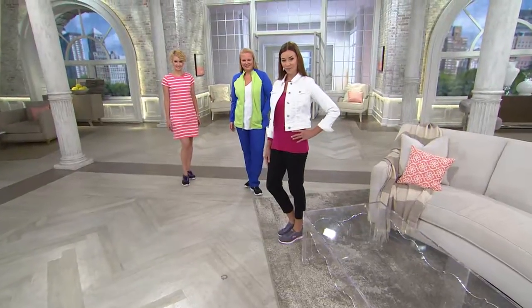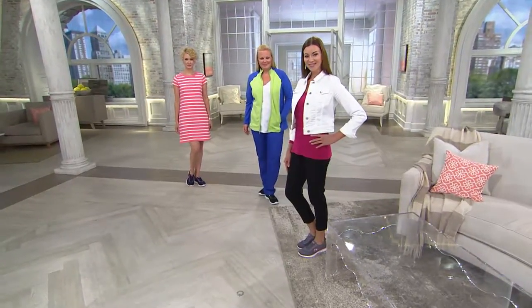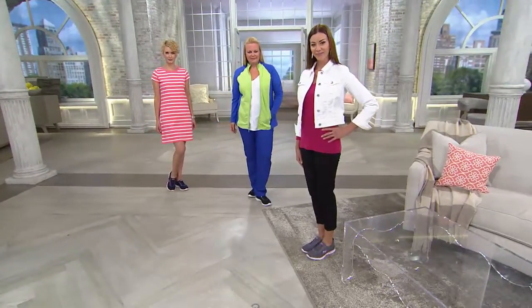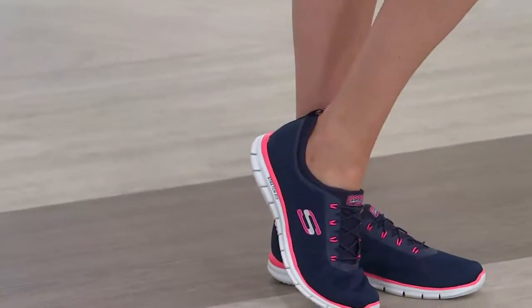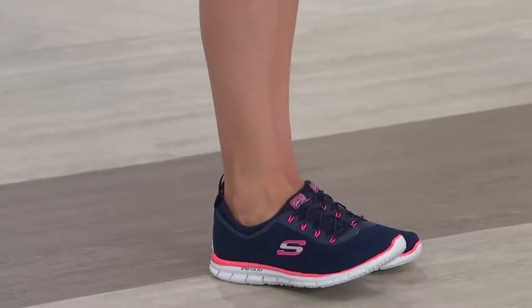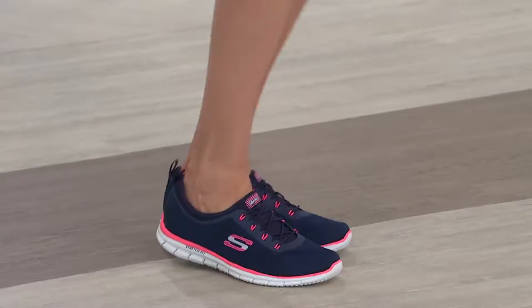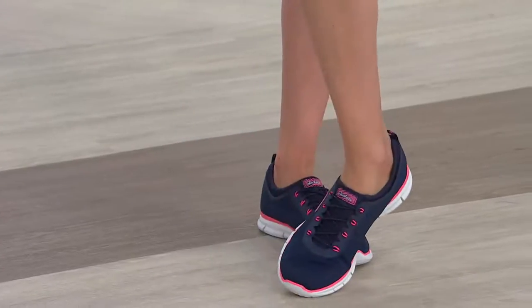Best opportunity of the day. If wearing something on your feet that feels as comfortable, as comforting, as 'I can stay in this all day'-ness as your yoga pants sounds good to you, give us a call and dial in for your pair of Skechers, because these are the Skechers.